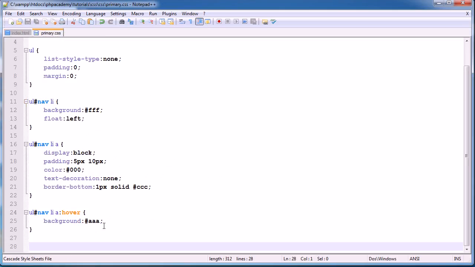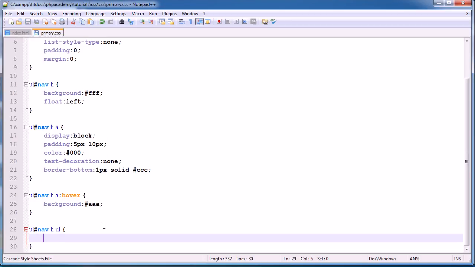We need to be a bit more specific in our styling now because we need to target these unordered lists and list items within this overall one. So what do we do? Well, we need to say ul-nav, which is the overall nav. Then we need to say li and then ul, because the ULs are within the li within our overall UL. So it sounds confusing, but go look at the markup and it's not too bad.